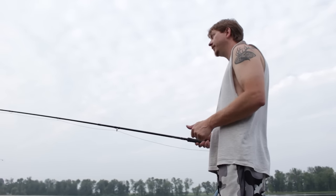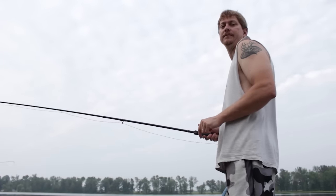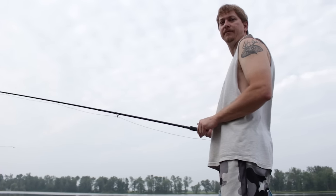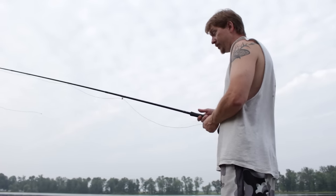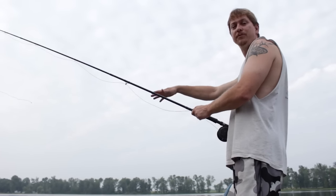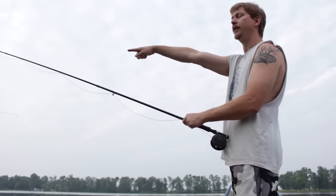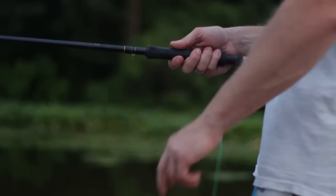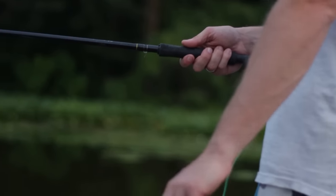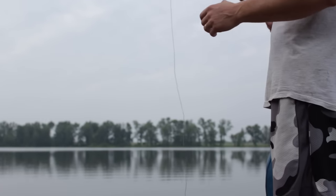This is fly fishing for beginners. It's not going to look like something you're going to see in some movie with Brad Pitt fly fishing on a stream somewhere. Just basic fly fishing — we're not going to be trying to make these long beautiful casts. We're just trying to get this little tiny fly to go about 30 or 40 feet that way. So the first thing I'm going to do is just go ahead and peel some of this line out, because you want to have a little bit of line extended out to get started with.